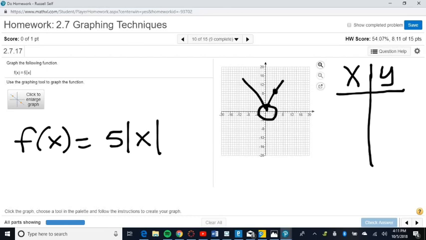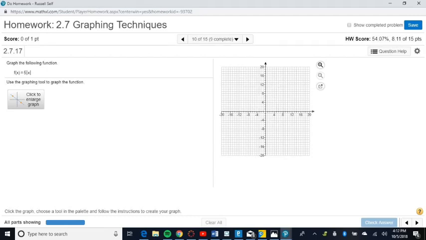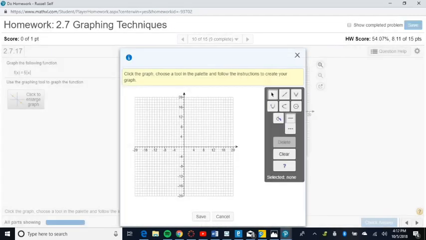So let me show you what that looks like when we click to enlarge the graph. You'll see the graphing tools that are available to us. Hold on just one second. And you're going to like it. Trust me. All right? So first thing, we know that the function is an absolute value function, so we have to first find the correct parent graph. And if you look right here, you have a V-shape. So just click on the V-shape. Okay?